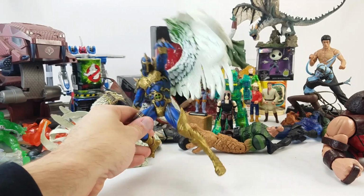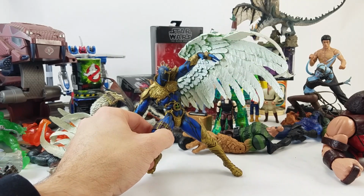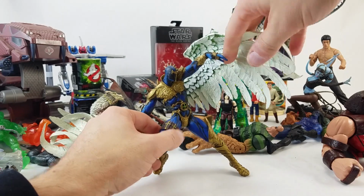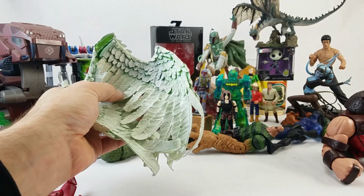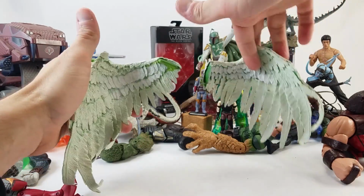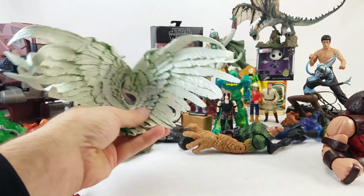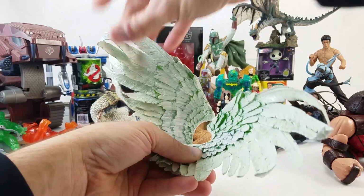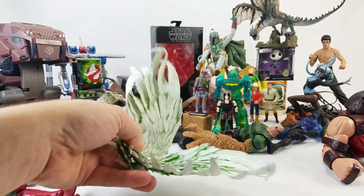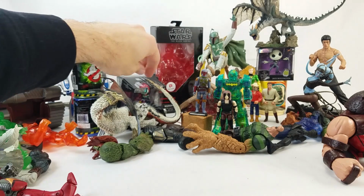I could probably take that peg off of his foot and make some kind of a base myself. Never been in love with this character design, just one of those Todd McFarlane designs that never really clicked with me. But I will say these wings are fantastic. And I don't do a lot of customization work, but these are just perfect for an angel figure if you're looking for something to customize. And these feathers should all be a bit straighter here. I'm confident that they would go back to their regular shape if necessary. Just run those under some magic hot water. That fixes everything.